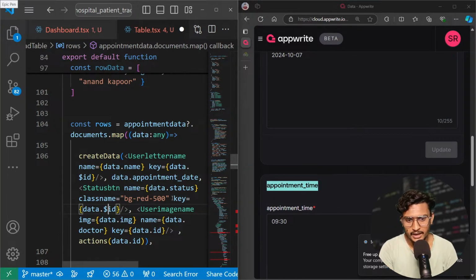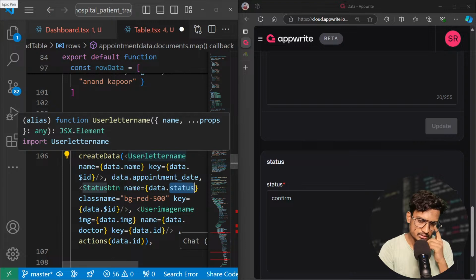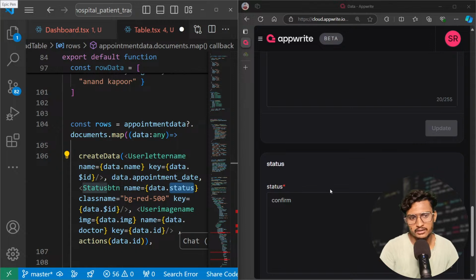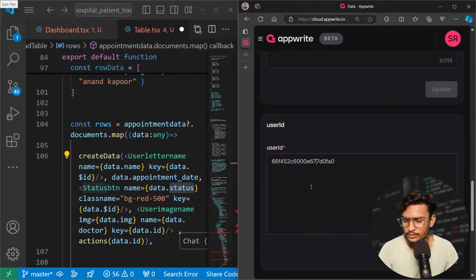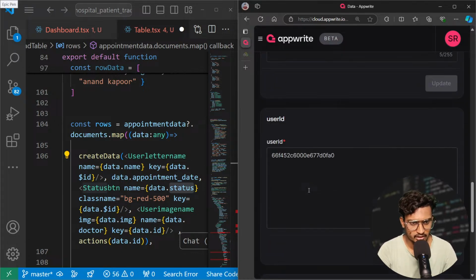And appointment time, where do we define appointment time here? And user ID, status, we also have the status. Yes, status is here, appointment date and name. If these things are used, then why not show the name of the user? This is better, no? Because we don't have to call that user again and again. So we just have to add.